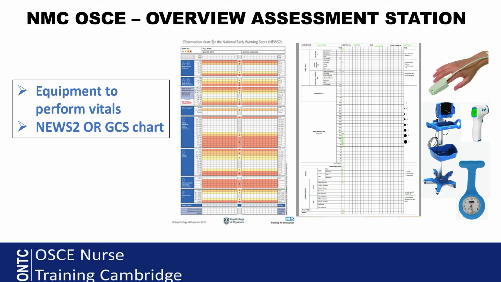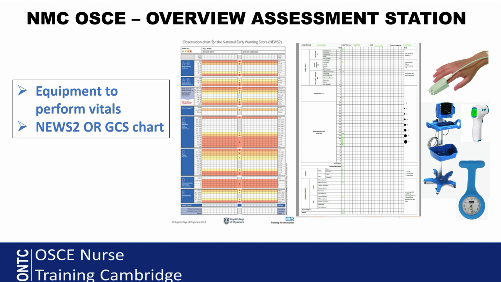So what else do we get? We get equipment to do it. So your blood pressure is with a machine, your saturations are with a machine, and for your temperature, you scan the patient's forehead. They don't give you a tympanic thermometer anymore for adults, it's just scanning the head. Then your heart rate is with the fob watch. They're giving you a fob watch to count your heart rate manually and your respiration manually. Heart rate for 1 minute, respirations for 1 minute. That's your full set of vitals, okay? So that's what you are given equipment-wise.